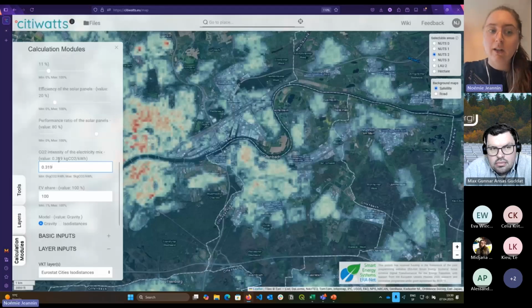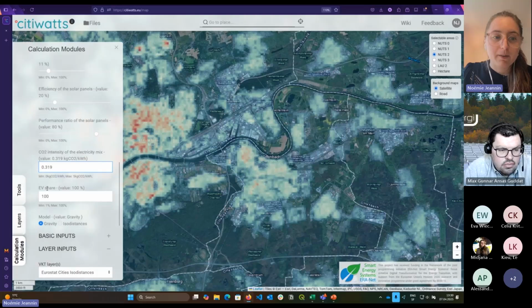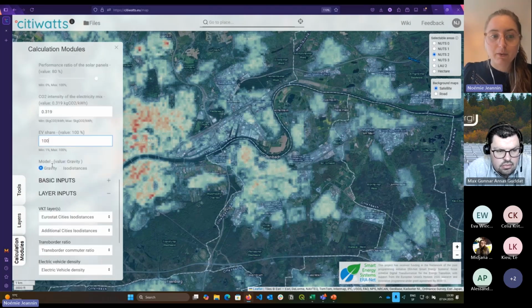So you can choose to put the values from now to have an estimation if the CO2 intensity of the electricity mix will not change, or you can choose to use an estimated value of the CO2 intensity of the electricity mix in the future. It's up to you. And here the last data parameter is the electric vehicle share. Here I would advise to use the one that was output of the previous CM. So for us, it was 100%.